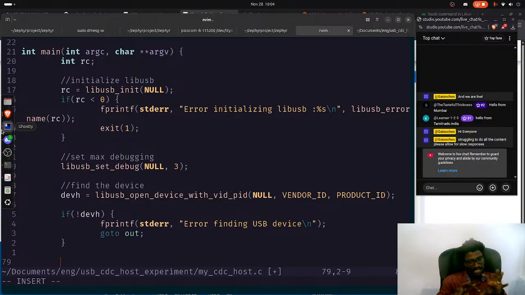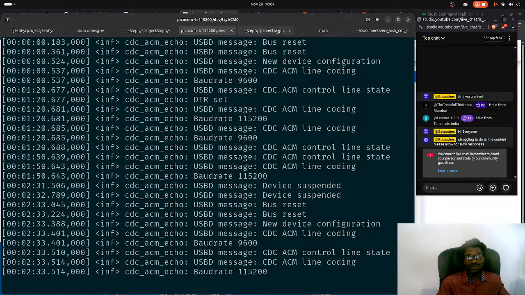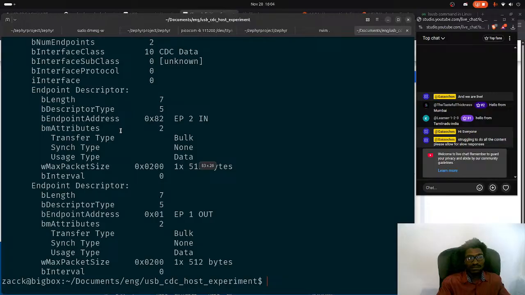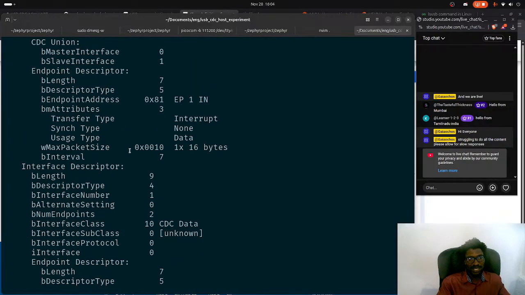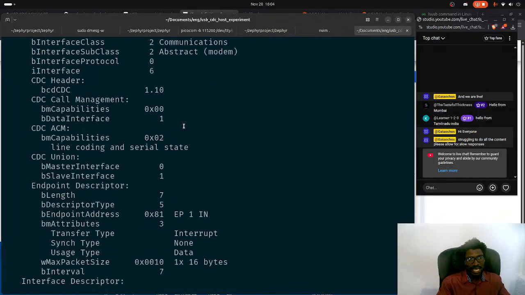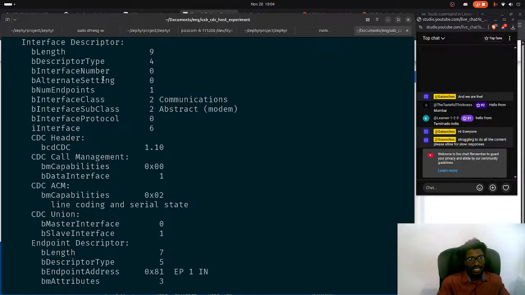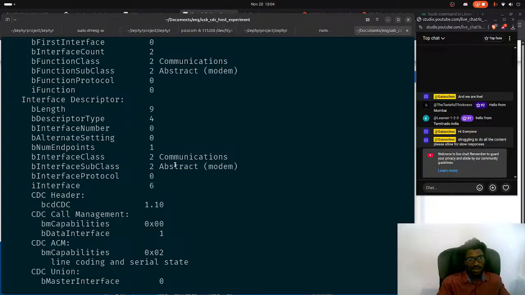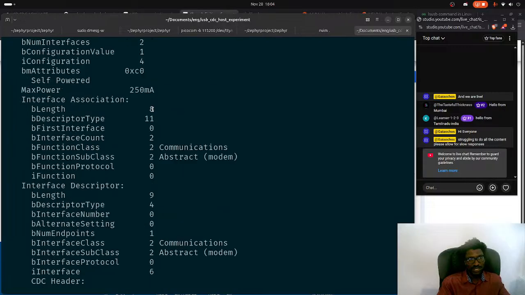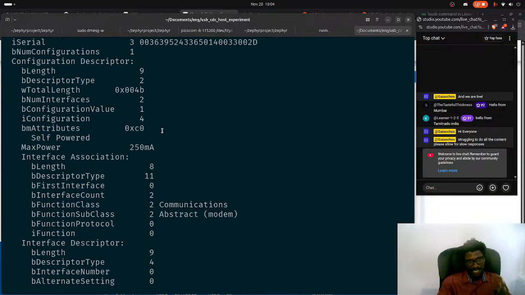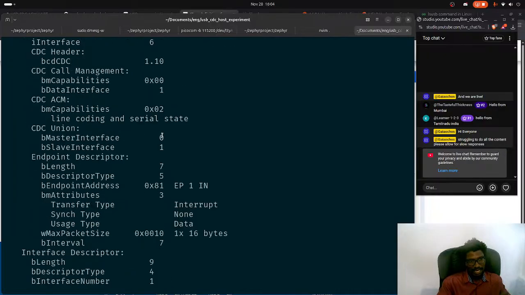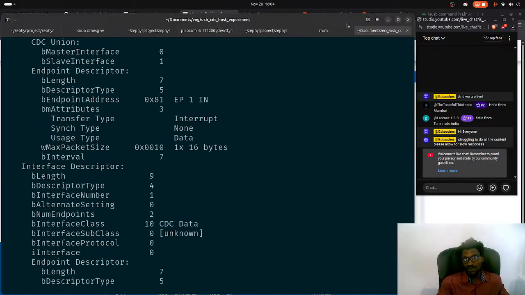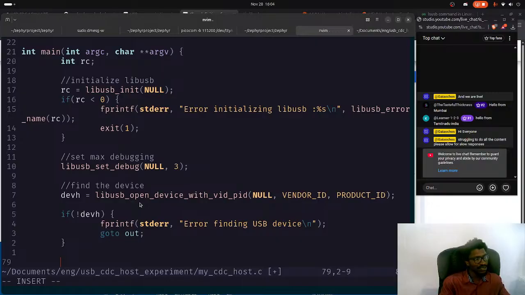Remember these interfaces that we just saw here. There's an interface descriptor here, this is CDC data, and there's also another interface descriptor, communications abstract. So you see, there's two, a CDC and an ACM device. So we need to detach the device from it.